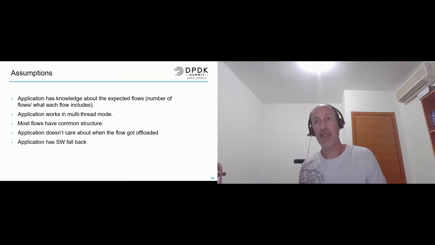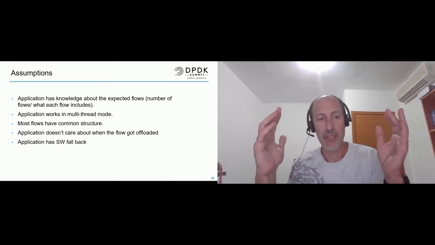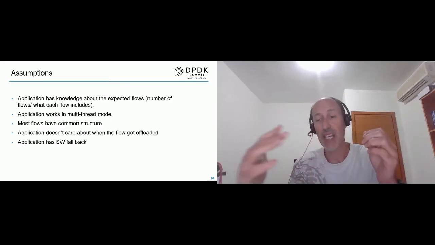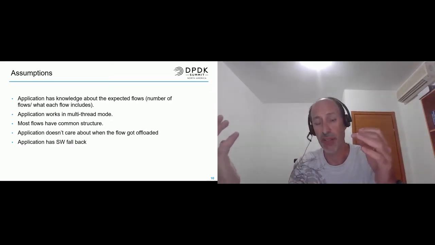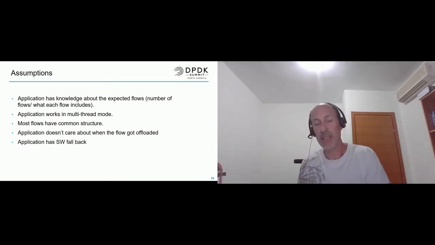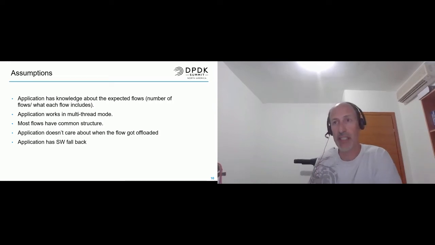There are different kinds of flows. There are sometimes flows that the application must have before, for example, DCAP or any control flow. So in this case, it will submit the flows and poll for completion and only then continue. So it's also possible to add important flows that the application wants to guarantee are in a specific order. But the main flows, the large number, we don't care about the order. We even don't care if they're really inserted or when, but we don't want to slow down the packet acquisition process, the data path.